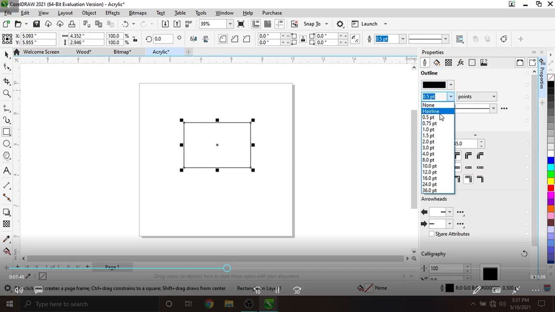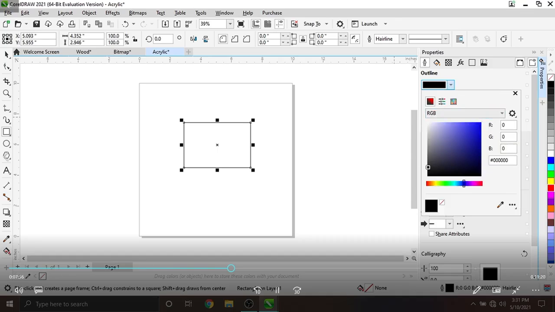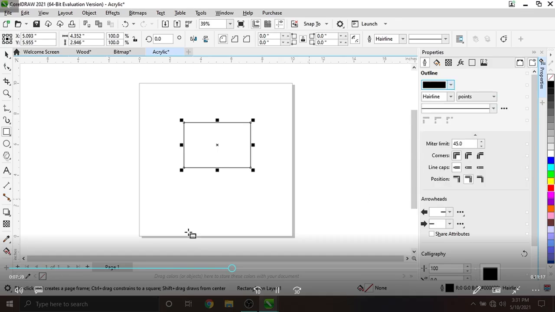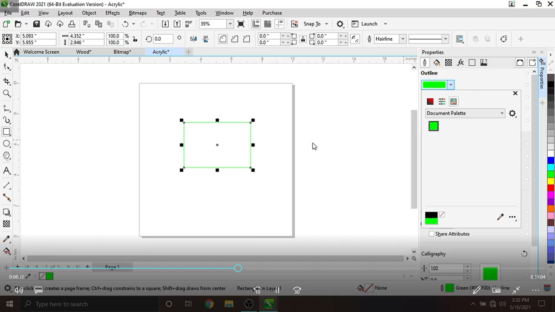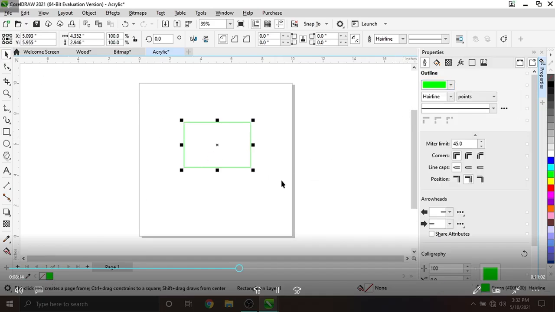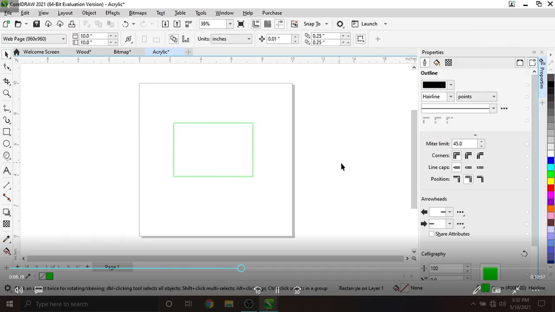Now we're going to make it into a hairline, which means we're going to cut it actually. So you can kind of grab the edge a little bit. It's kind of a little bit finicky to do. I had a little bit of an issue trying to do it, but it's going to turn that. What you want to do is actually go back into this setting here, hit the eyedropper, and then click that, and it should make the outline green. So with a hairline, we're going to make this green, or any color you want, but we're just going to make it green right now.